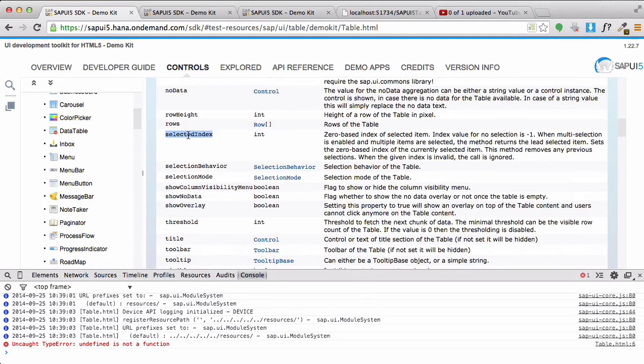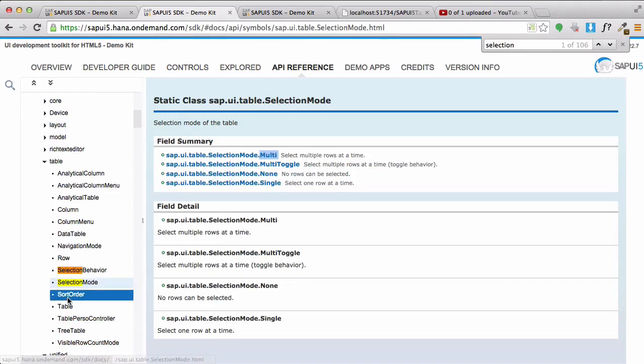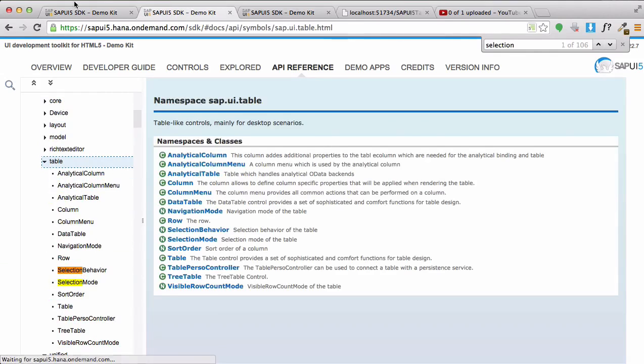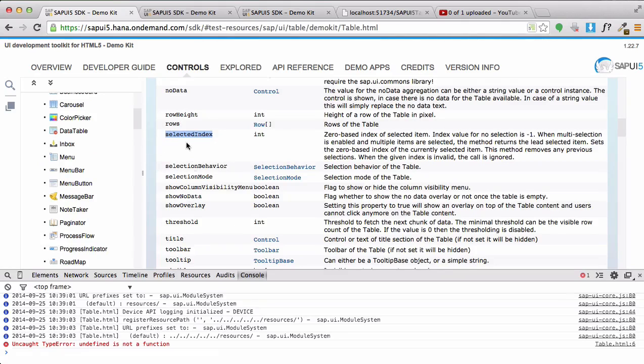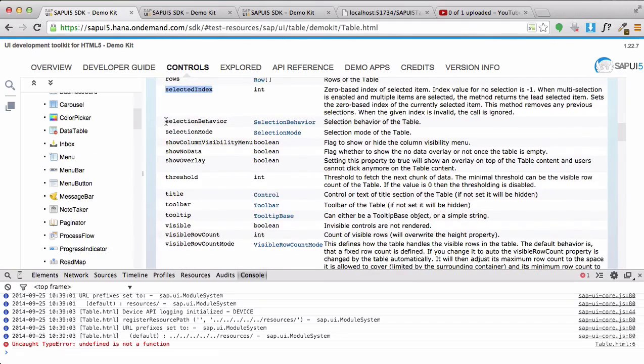Everything about this selected index you can find in the API reference. Maximum of the properties available have a get and set.